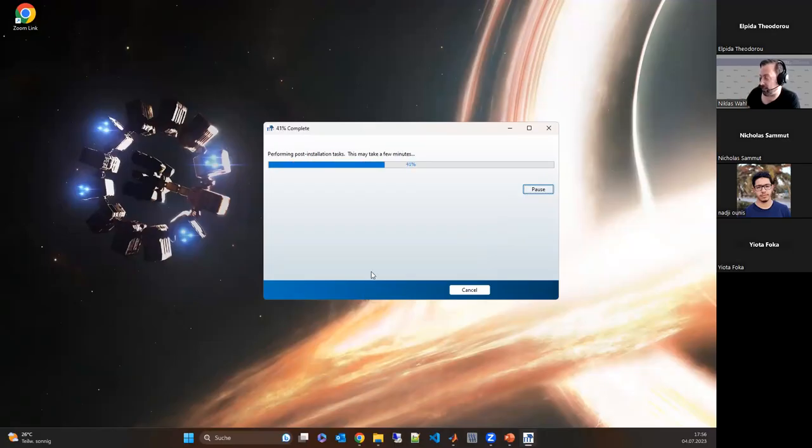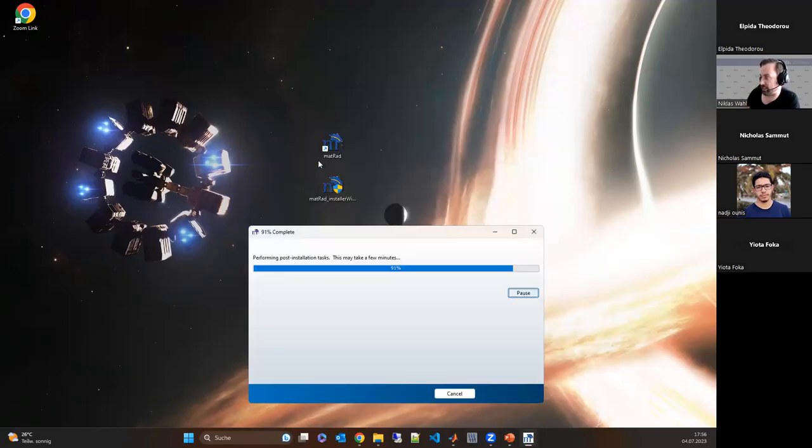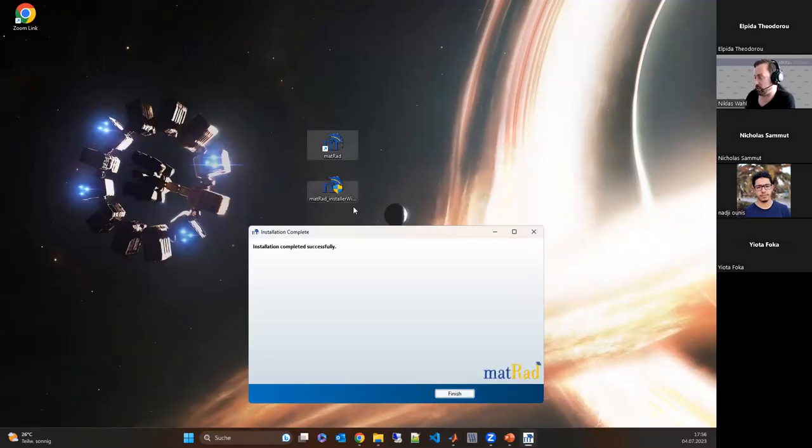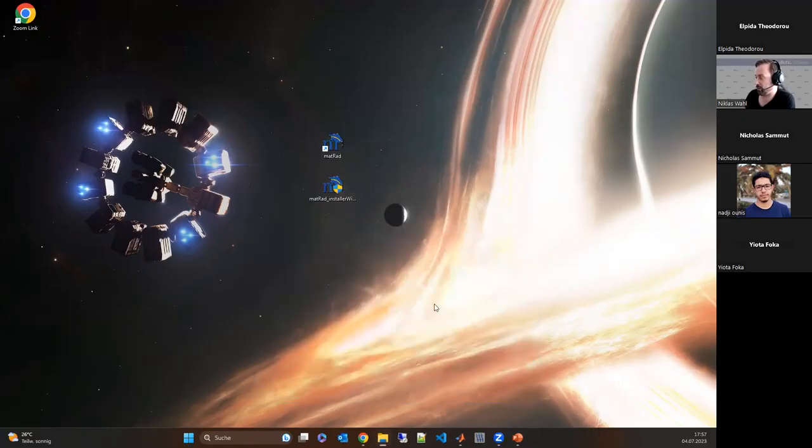Yeah, if you click that you want the desktop shortcut, you basically get a nice shortcut like this. Otherwise, it should just be under your applications, launchable. It will be installed where you asked it to install. Okay. And you can test that it works afterwards by running MatRad, which I will not do now.